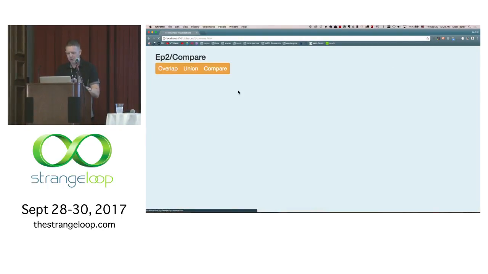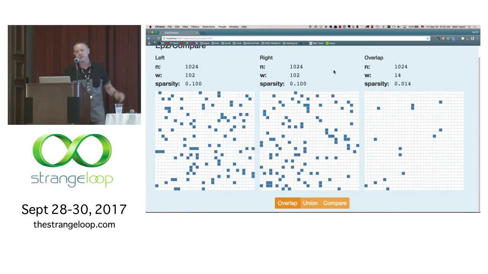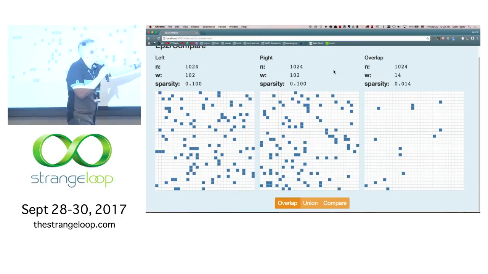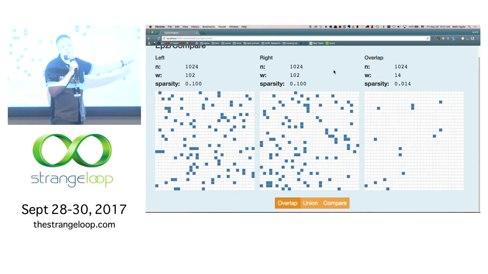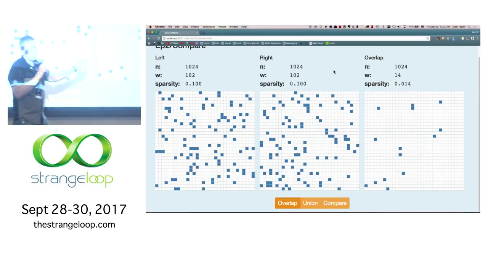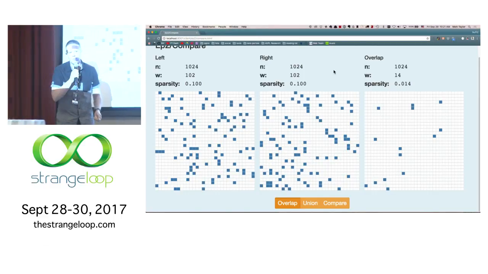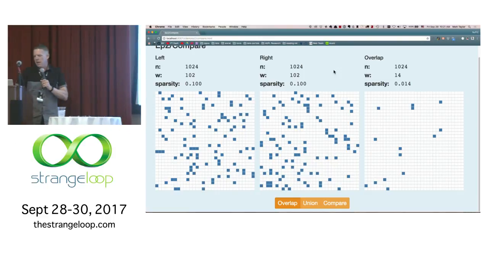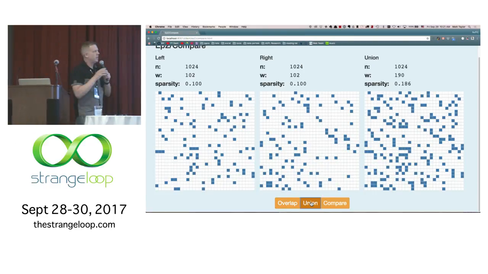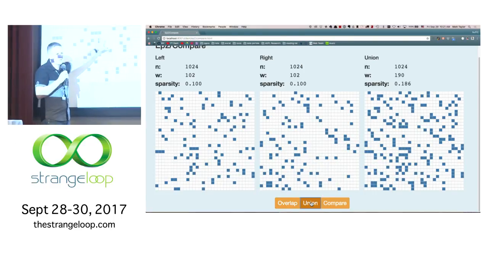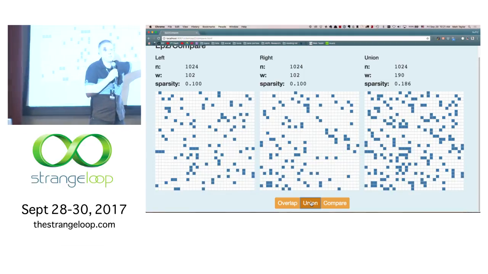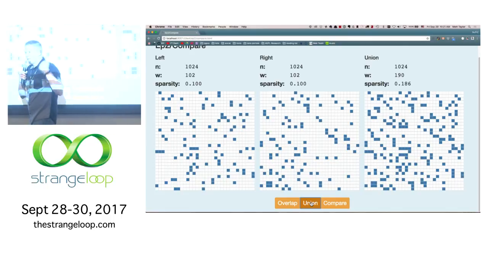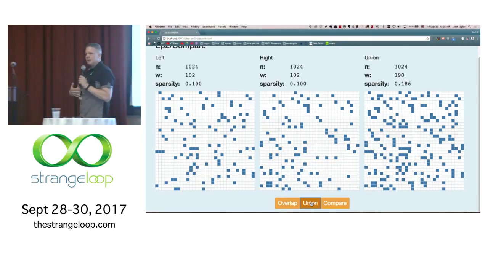One other thing, this is a really important property of SDRs too. On the left, I've got one random SDR. In the middle here, I have another random SDR. On the right here, I have their overlap, which is all the bits that they both share. Seems really simple, but really important, because this is a similarity score. This is how close these SDRs are. And another important one is the union. So if this contains some semantics, some description about some state somewhere, and this also does too, then this contains both of those semantics. And the previous one contains the semantics that they both share.